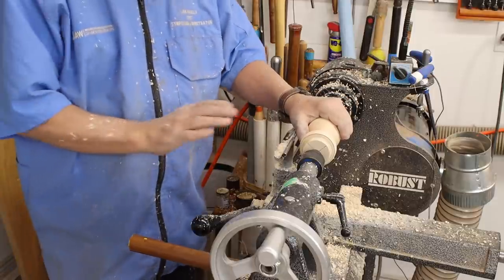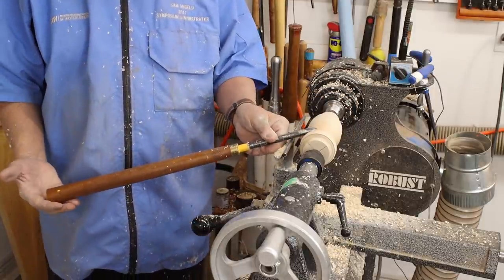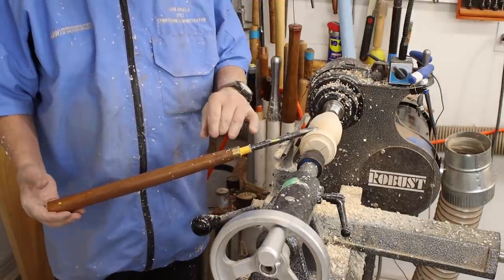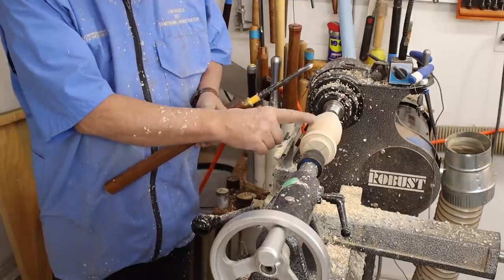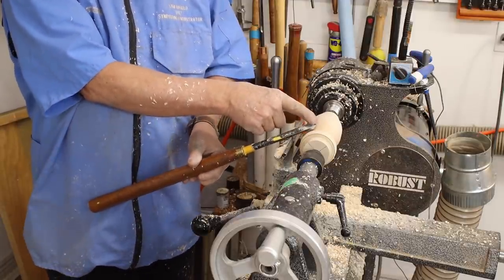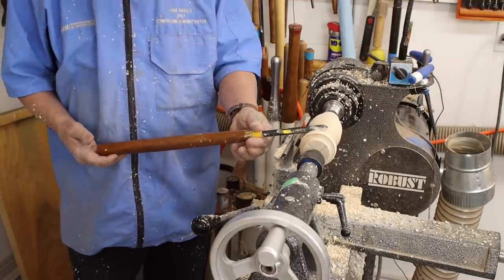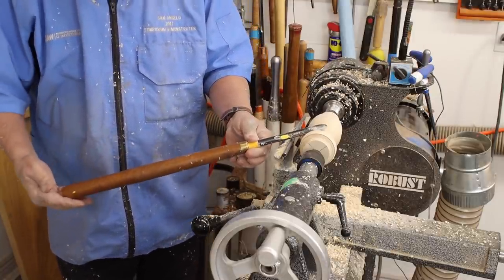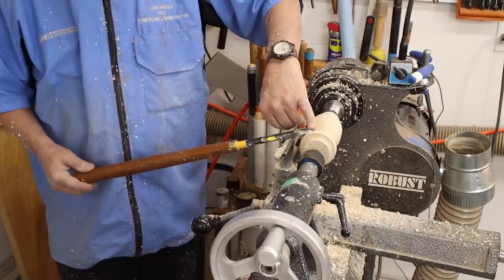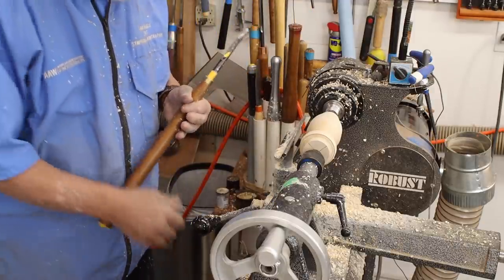Now I've got the camera moved to a different location, and what I want you to look at is the position of my tool. And I often make the comment that you turn a bead or a cove or a certain profile, not necessarily with the cutting edge, but with the back of the tool. So if I make a nice even curve or arc with the end of my tool handle, it's going to make a corresponding cut up here. All right, well, let me just show you.